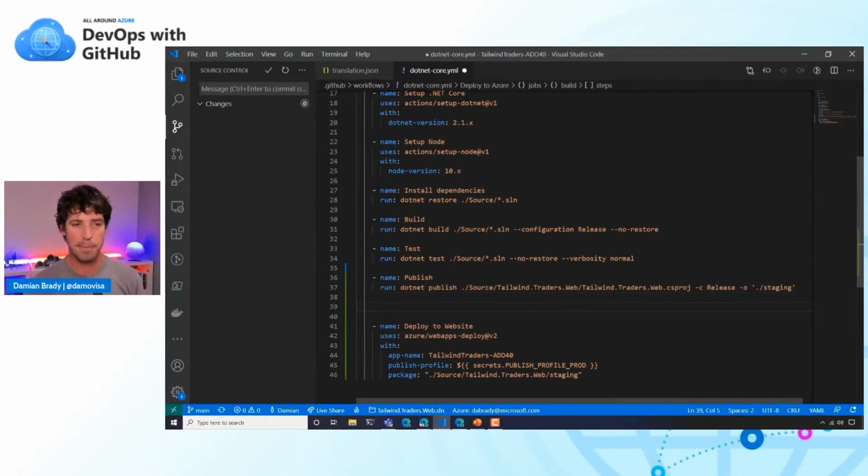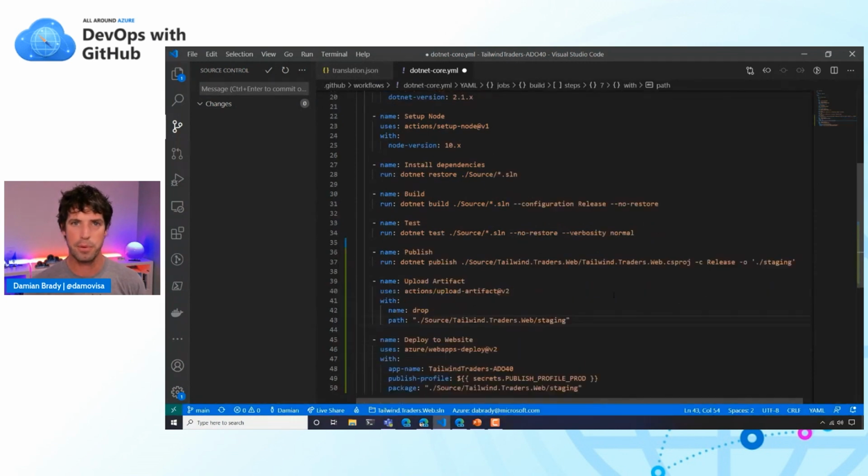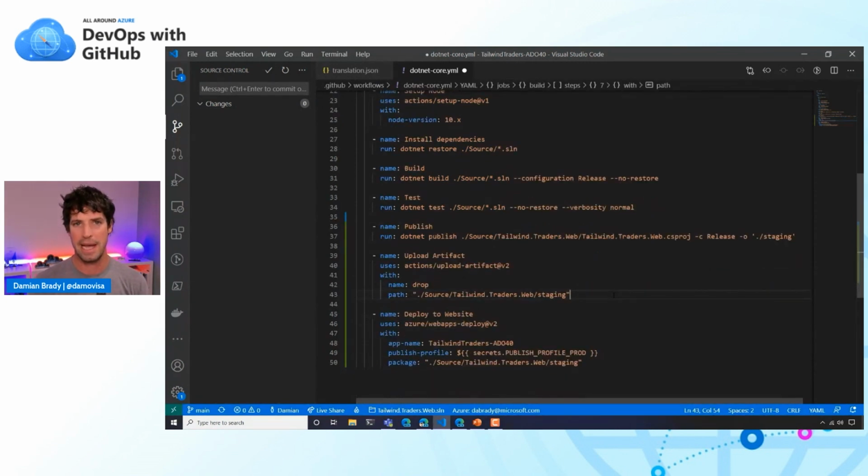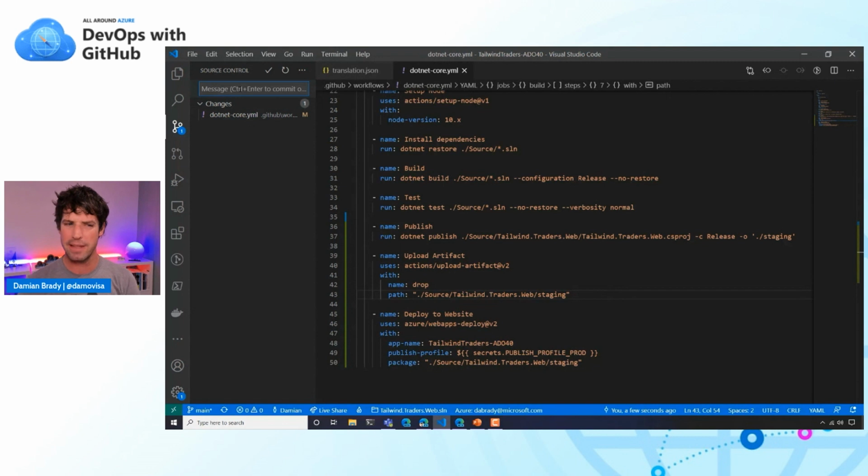I'm going to do one more thing. I'm going to upload the artifacts, the thing that we've produced, to GitHub Actions. What that means is when I finish my workflow run, I'm going to have that artifact that I deployed to Azure, just in case something goes wrong or I want to examine what's in that package. If I did this without the deployment part, that would be the continuous delivery. This is the thing that I'm going to deploy. Obviously, we want the infrastructure included and all that kind of stuff, but this is a pretty basic example.